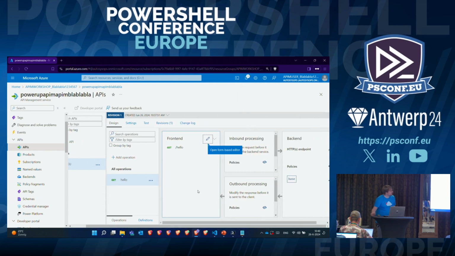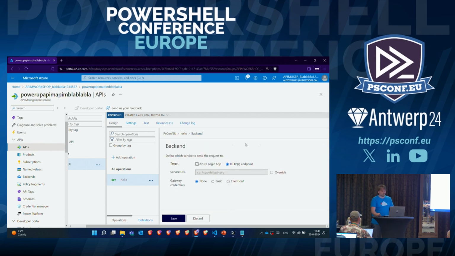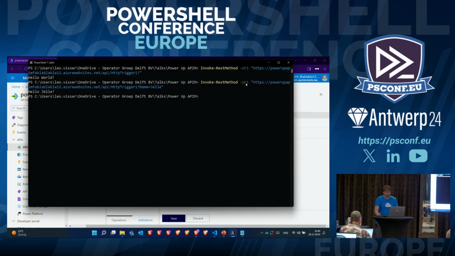And now here we have this beautiful view. I must say, the first time I was using API management, I was quite disappointed. I created this and now I saw some nice styles and I was kind of lost. Like, what do I do now? Getting used to this view took me a little while, but eventually you find out that there's a lot of places where you can actually click and it gives you a lot of options. So the first one we're going to do is go to the HTTPS endpoints. And here we're going to override it and enter the URL from our function.